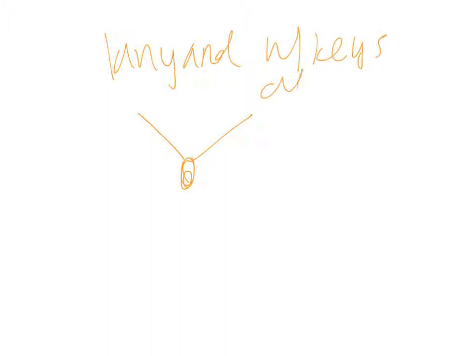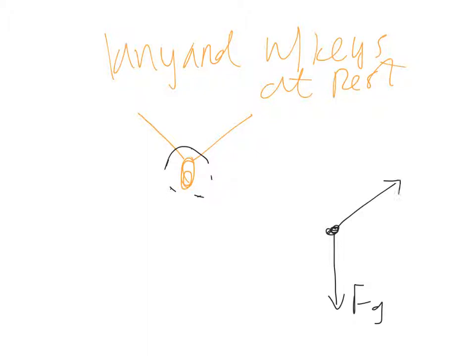Let's now say you want to draw a force diagram for, I don't know, let's do a lanyard with keys. So we already looked at that example when we defined a tension force. This is a lanyard with keys, and we'll say it's at rest. We want to draw the force diagram for the keys. So identifying our object, representing it with a dot. We know that there's a gravitational force going directly down. Gravity always pulls objects down from Earth. We've got two tension forces, one going up and to the right, I'll call that FT1, and one going up and to the left, we'll call that FT2.